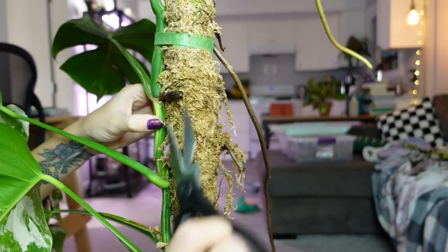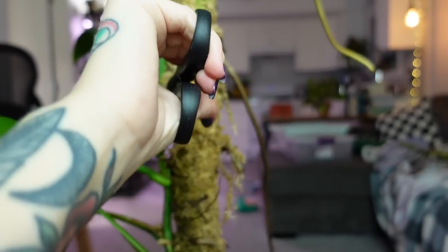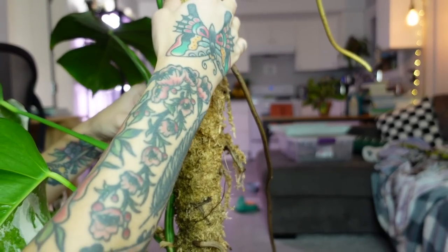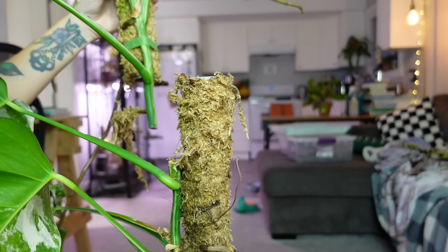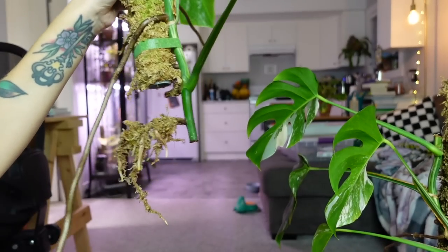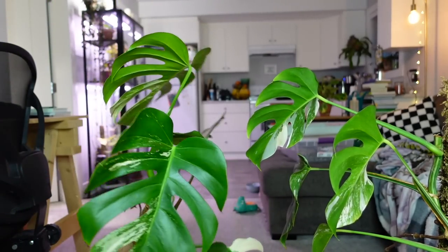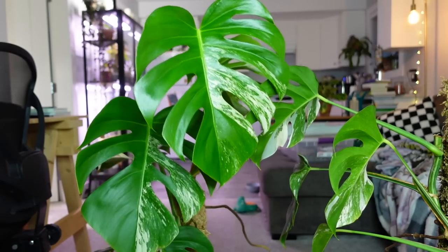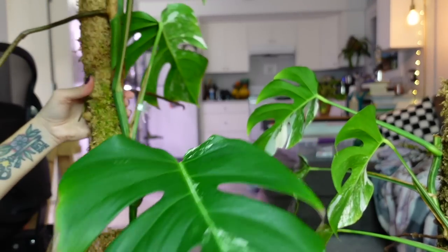Ouch. There we go, I think it's free. Oh my gosh. Oh my goodness. Okay, so this is what we're left with. This is what I just removed, and we are going to be chopping it one more time too. Oh my gosh, that actually worked. I'm kind of shook by this.